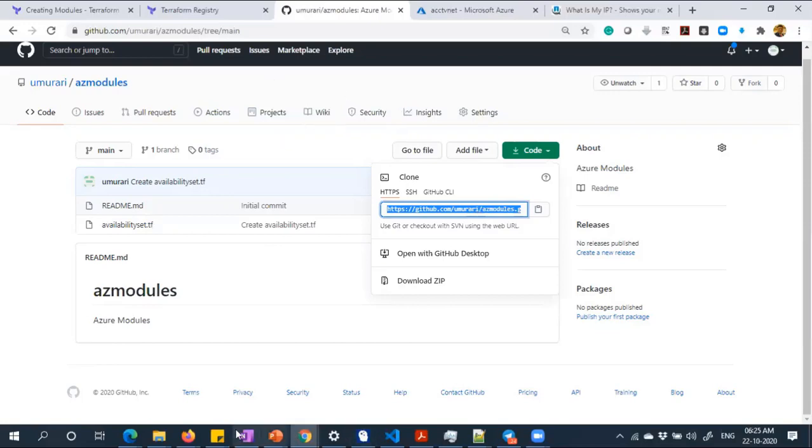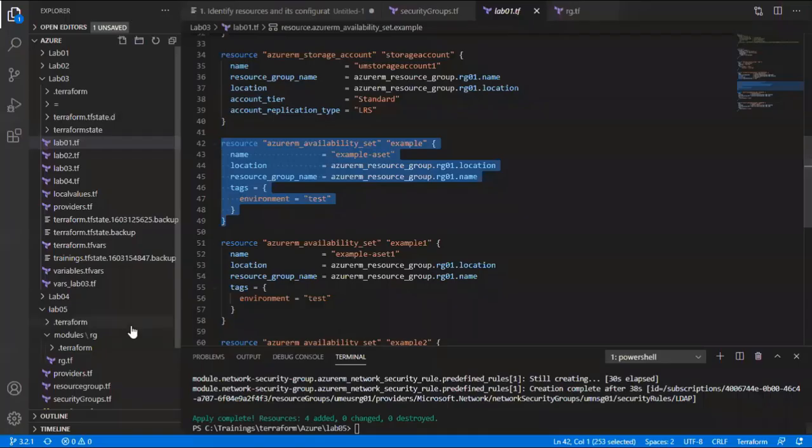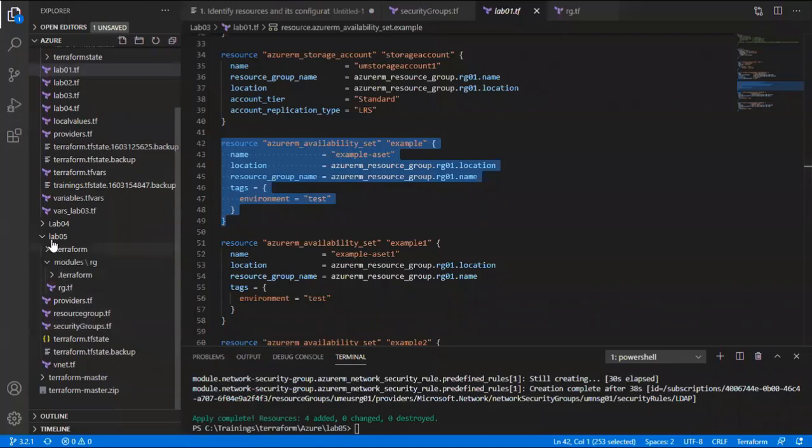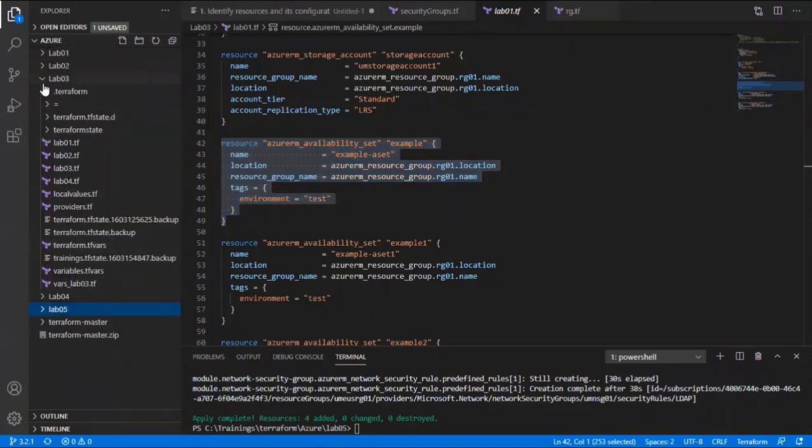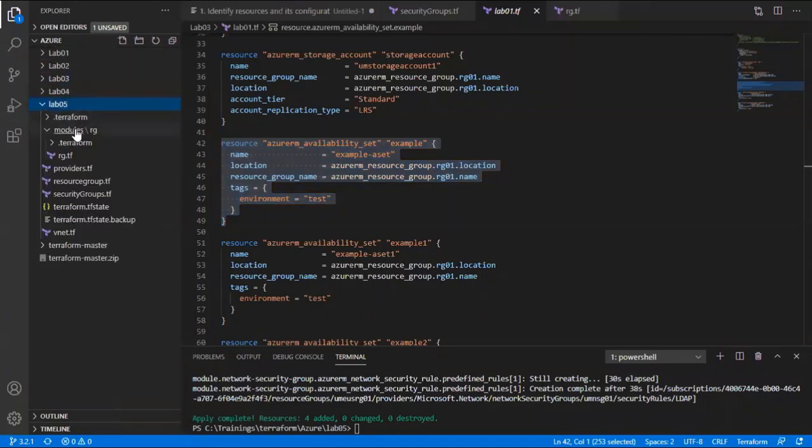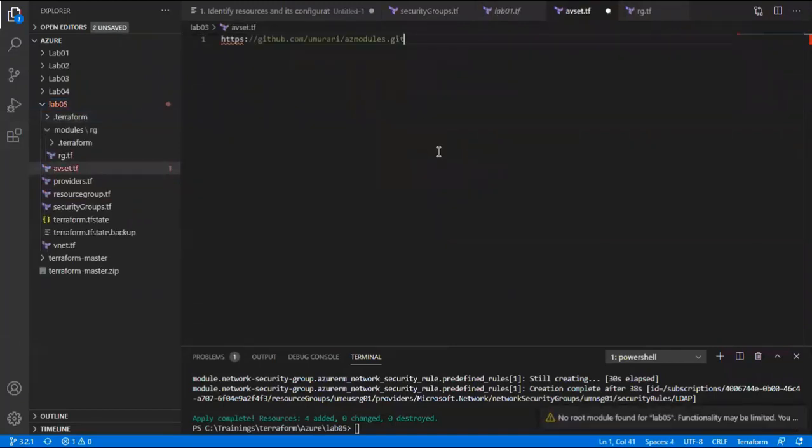I want to use this one. Let me go here. Click a new file. This is my path.